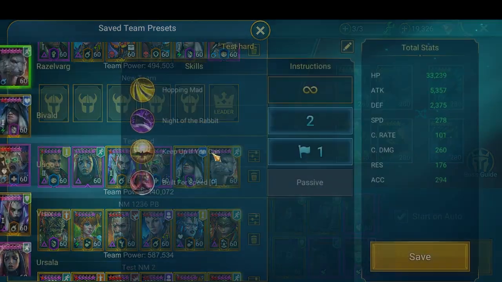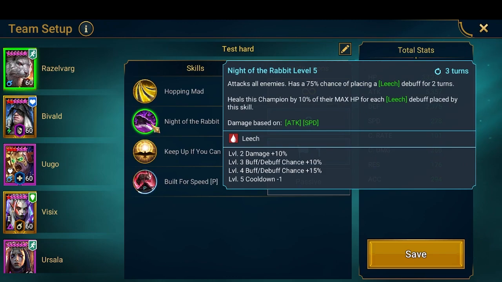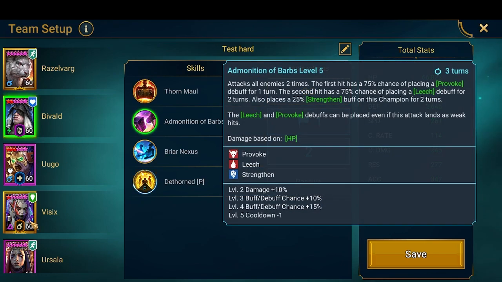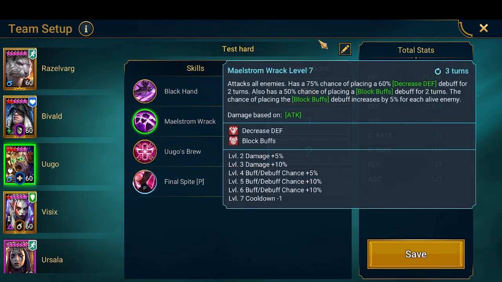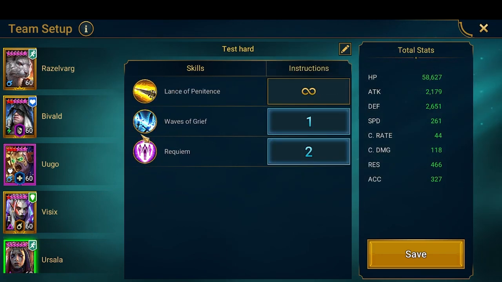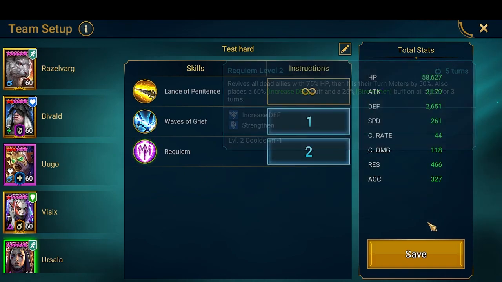So increase speed first on Razelvarg and the Leech. Bivald opens with the provoke. Visix opens with the decreased speed to get more control, and Ugo opens with the decreased defense and block buffs, then the heal, and Ursala is opening with the decreased attack, increased attack, then the A3.